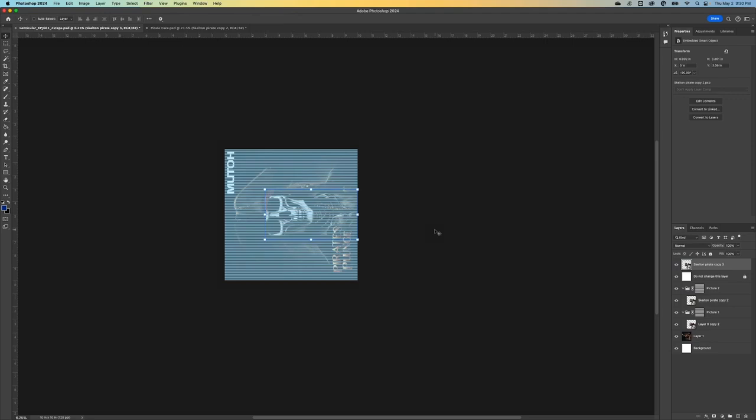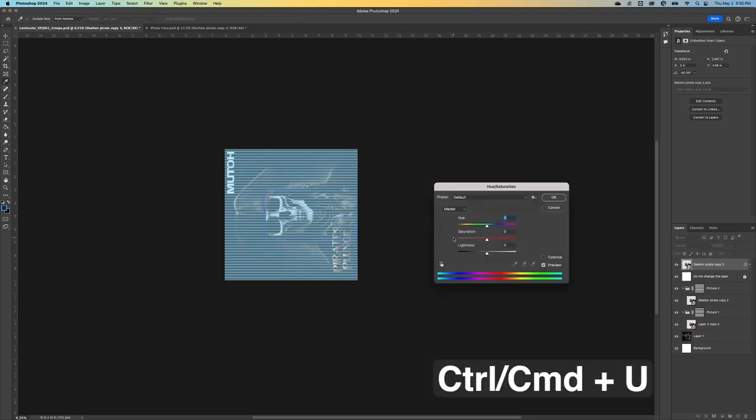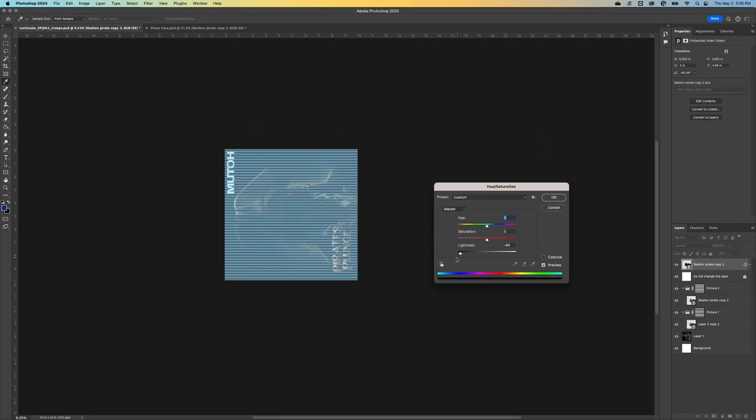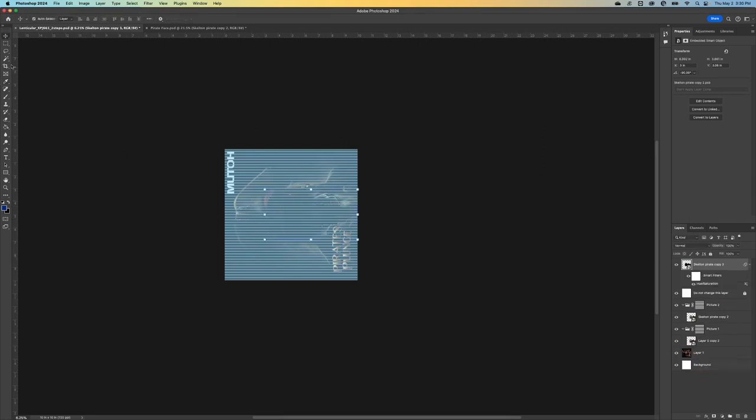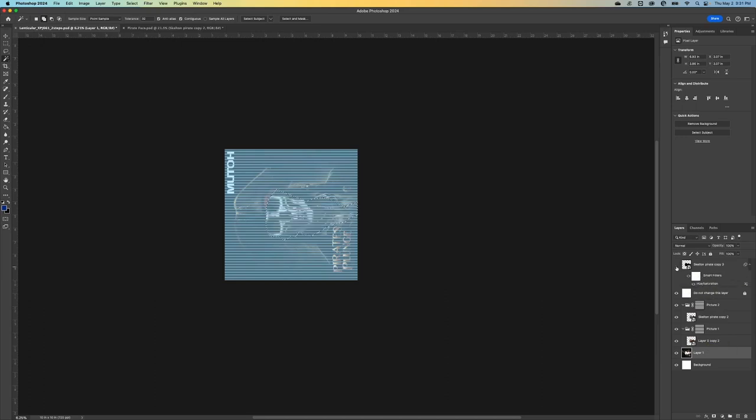With the duplicate layer selected, press Ctrl or Command-U and adjust the lightness slider to -100 to turn it completely black. With the duplicated layer selected, use the magic wand tool to select the black image. Select your background image and press Backspace or Delete to create a masked out space. Ensure all layers except for that one are turned off, and save your masked background image as a PDF.